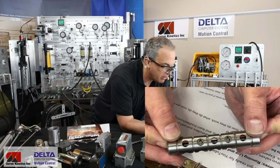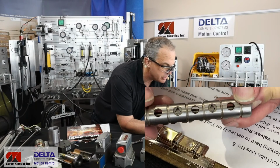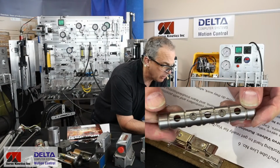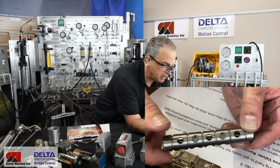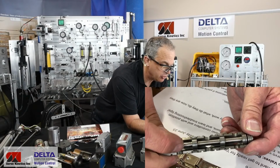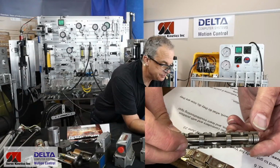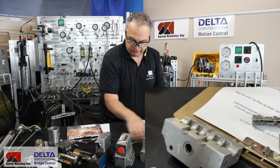The work ports are the diamond-shaped ports. So that's the action that we're talking about when you imagine what's happening with the output stage spool. And on these Moog valves, the return to tank was in the center, and the P-port, the original pump supply pressure for moving the actuator, is here in between. That gives you a little bit of a look at the output stage of the valve.